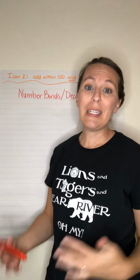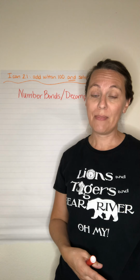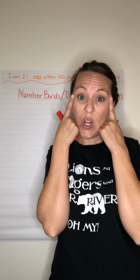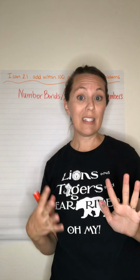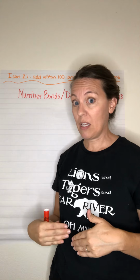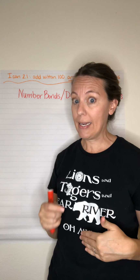We're gonna talk about decomposing numbers to help us with our addition. Some kiddos really like this strategy and they really like it for the fact that it helps them with their mental math. And it's all about place value. Aren't you glad we spent so much time on place value earlier? Me too, we're using a lot of it this time around. So I'm gonna show you on our practice page what decomposing a number and a number bond looks like for some math, where I'm adding two digits to one digit. But then I'm gonna show you double digit addition with decomposing a number bonds. It's kinda cool. You ready?